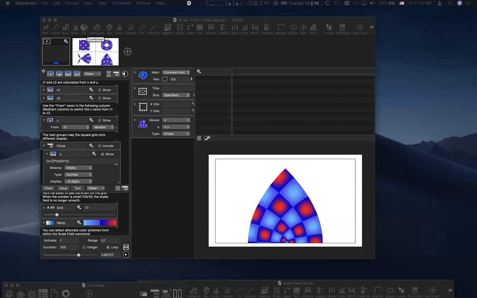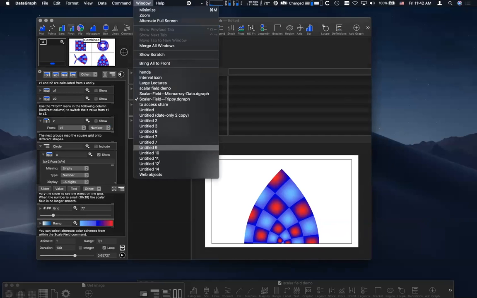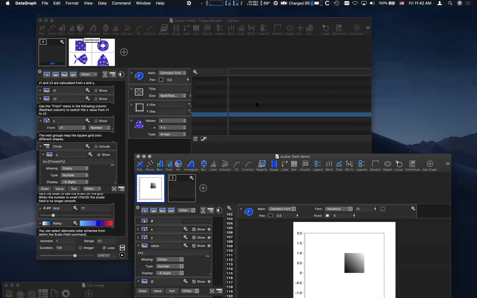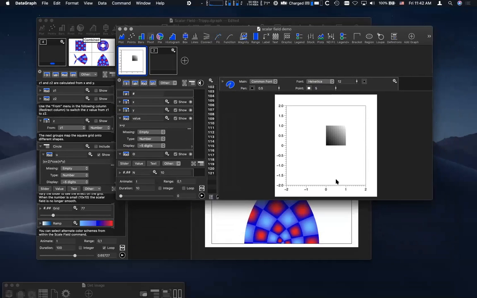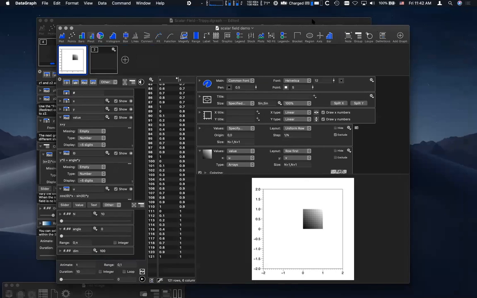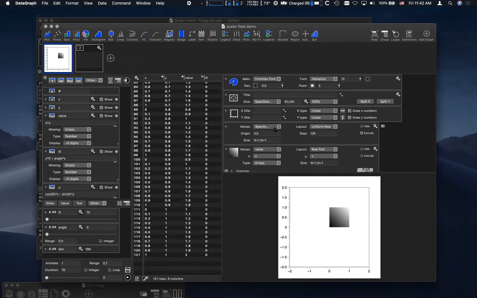I also have another, simpler data file to show this. Let me see, there it is, scalar field demo. Let me very quickly show you how this works on a simple example. First, do the same thing as she said: you make one scalar field that is not going to be drawn, but is going to lay out that grid.